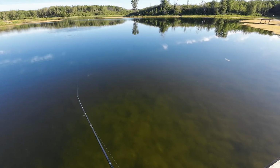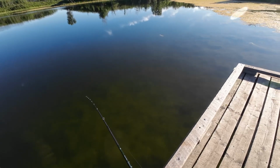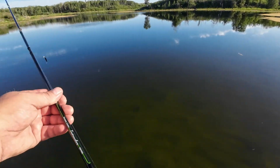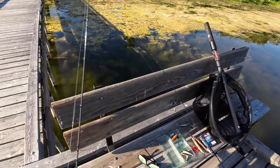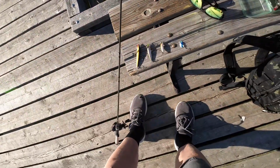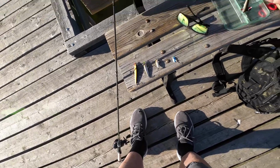This Tsurinoya Intruder, I can't thank Peter Kim enough. This is my favorite BFS rod, and it's not even close, guys. This thing is a beast. All right, we're going to downsize. We're going to throw on the 4-gram. I don't want to use the rainbow trout colored one though. I've got a 4-gram that's purple, if I can get it out of my stuff.